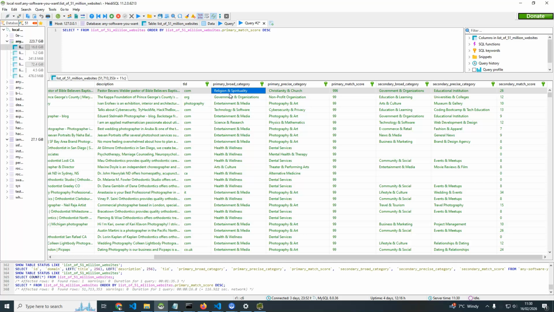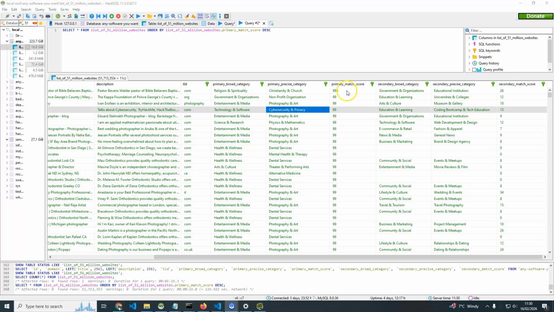There's a primary and a secondary category because sometimes a blog can span multiple topics. We give a broad category and then a more granular category. For example, technology and software, and within that you might have cybersecurity and privacy.